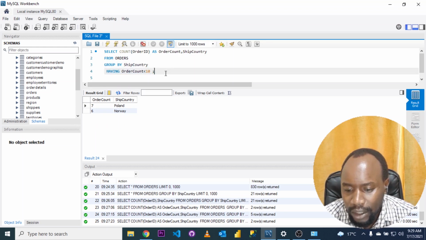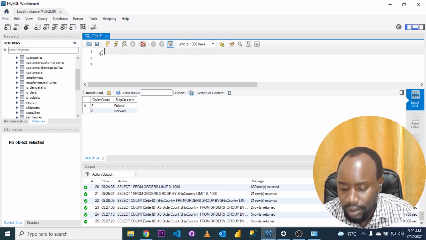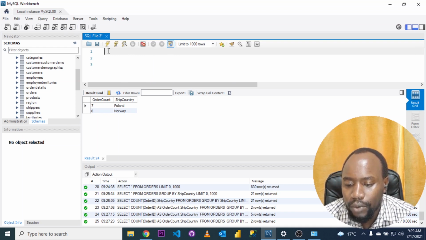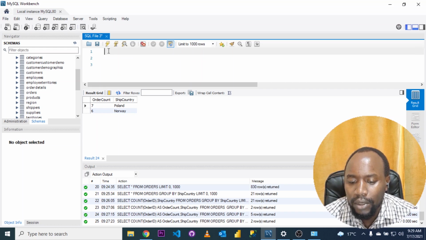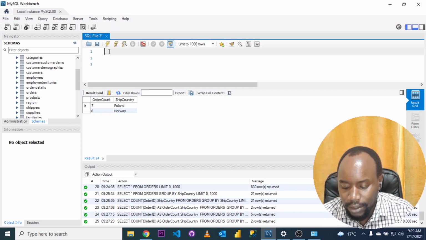So next we look at the exists function. We can do another query. The exists function returns true if the conditions in a subquery are true, or the subquery returns a result set. So let's try this.